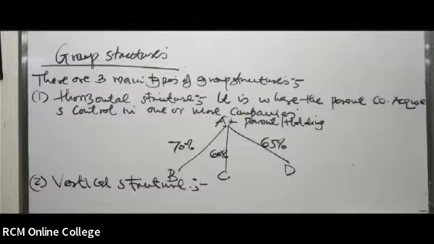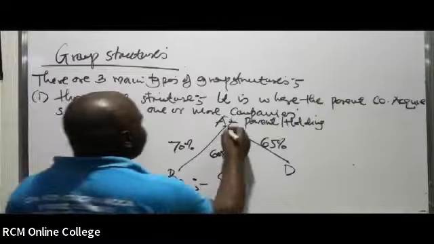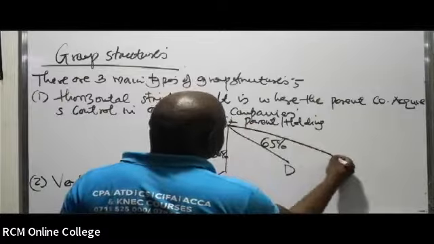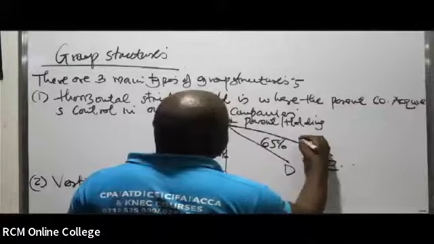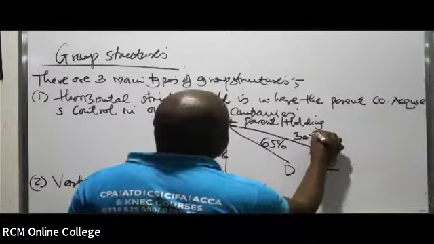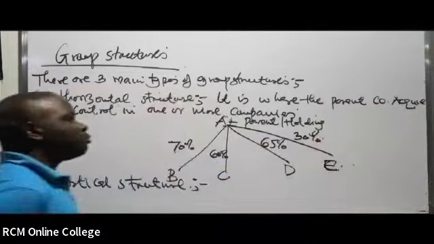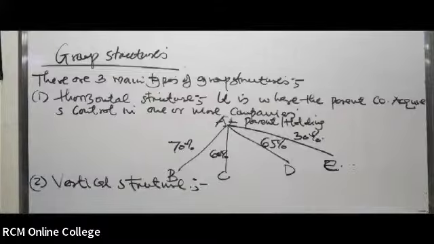It can even be an associate. There's no problem. In this case, he has acquired an associate that you can put here. Maybe you can say E, and maybe they have, in this case, 30%. So there's no problem; it can still be an associate there, so long as, in this case, you can see it is different.